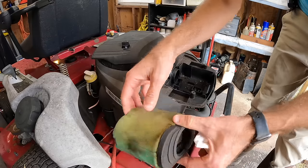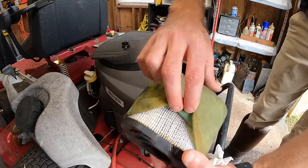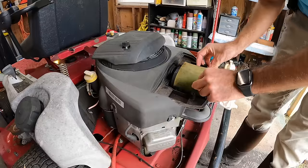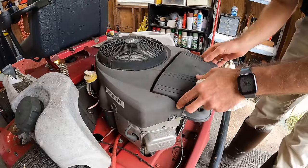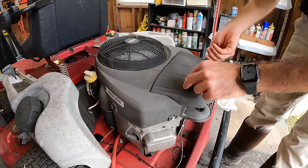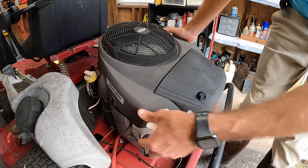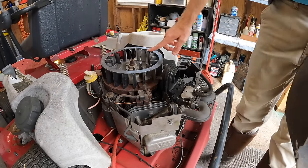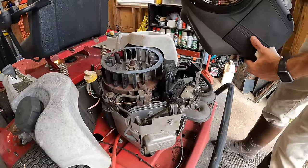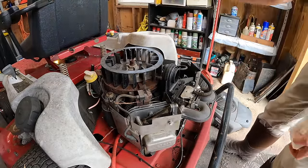Now, the pre-filter on this looks dirty, but if you guys can see, the filter itself looks about brand new. So far we are looking pretty good. I'm curious though as to why the engine shroud was off. I'll show you guys, I think it should come right off. Yeah, see, we're missing that little plastic shroud that goes on the top, which doesn't really matter because all the cooling should still be just fine with the fins.